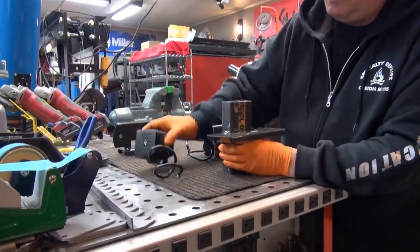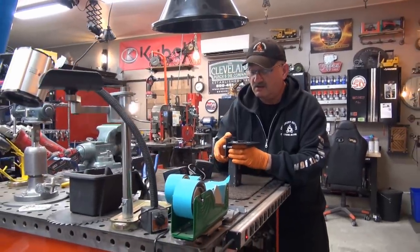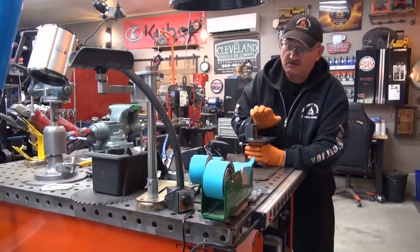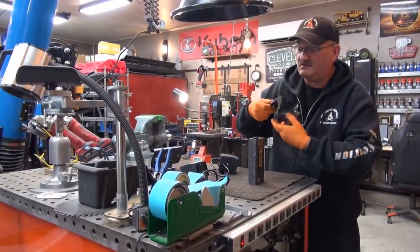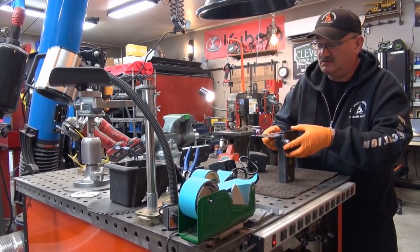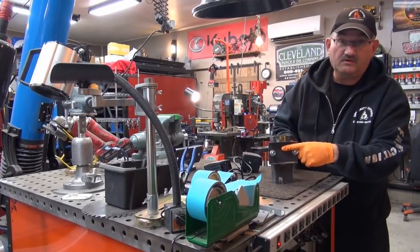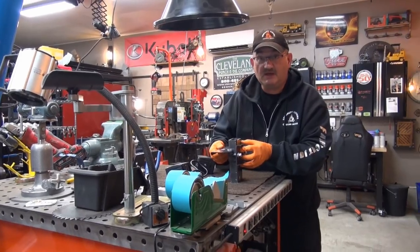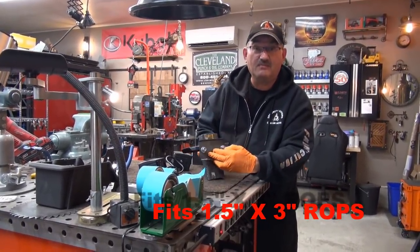Once on the machine it's going to look like it's part of the ROPS. Now the other side of the coin — what I like about this — right now this is on the outside of the ROPS, but you could also take it and put it on the inside of the ROPS. Oh yeah, and that's what you'd have. Now if you had our twister or assister toolbox, it's going to have the same system on the other side, so it kind of looks like a matched set.